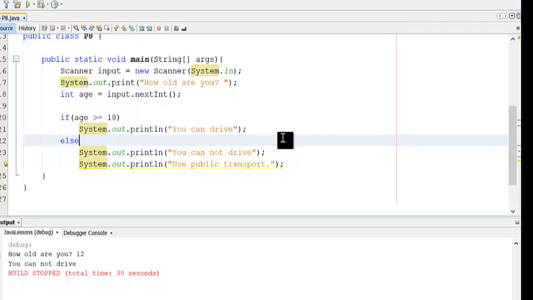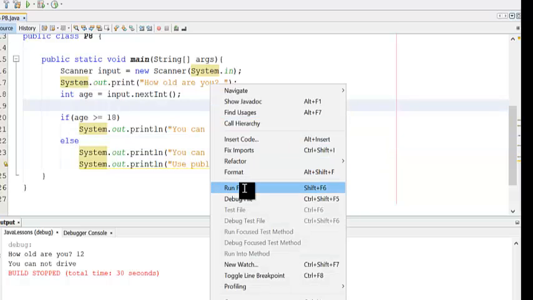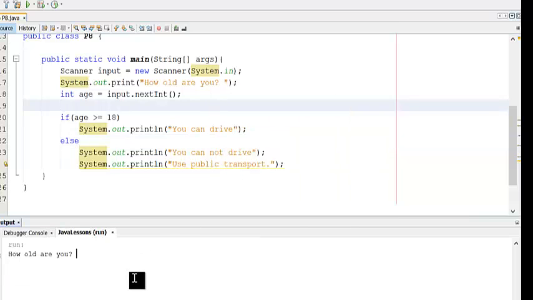Remember that a yellow line is a warning. Now let's run it. If we give it that we are 12 years old, it will tell us you cannot drive, use public transport. It seems that it is working, but technically it isn't working.